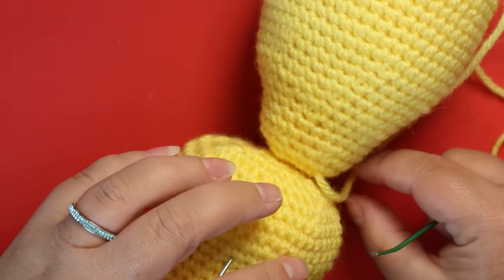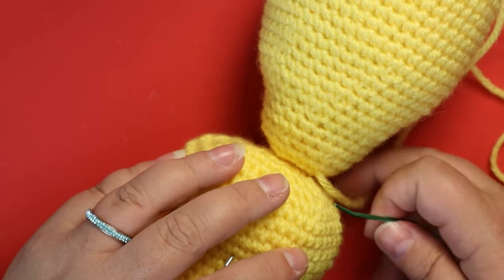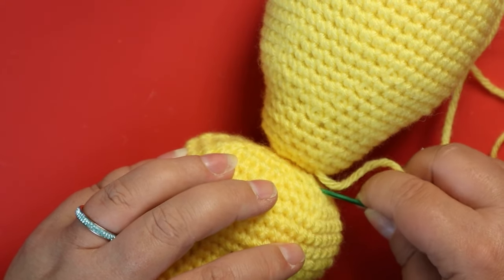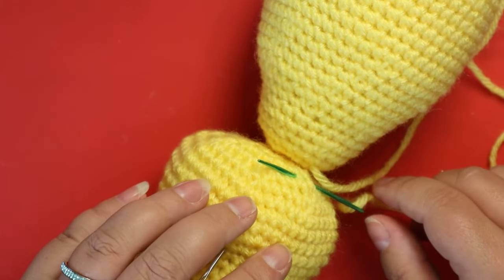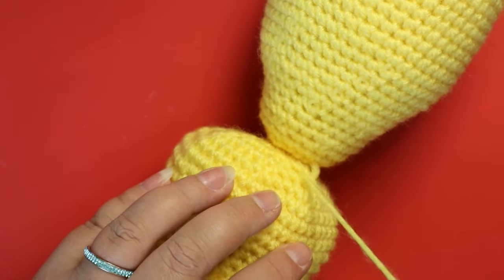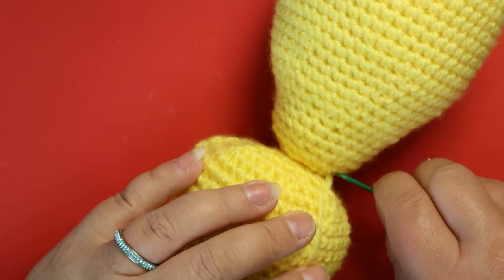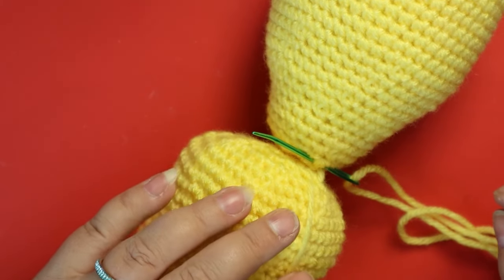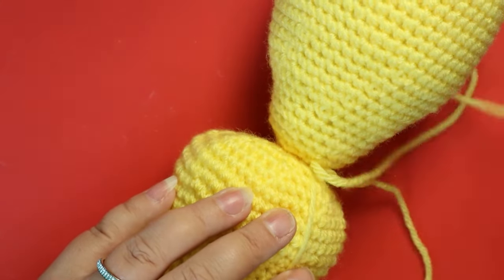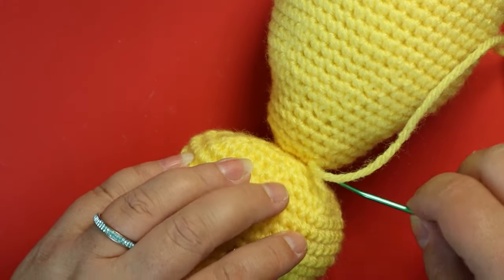So a mattress stitch is basically grabbing from the bottom, which I'm already attached to, and grabbing a little bit of the head. So that's just a start. And then you're going to grab some body. We're going to go around twice, so don't worry. You don't have to pull this right away either. And then we're going to grab some head.